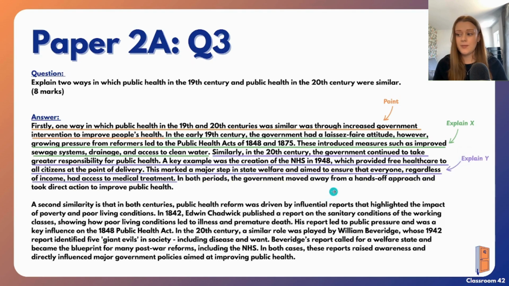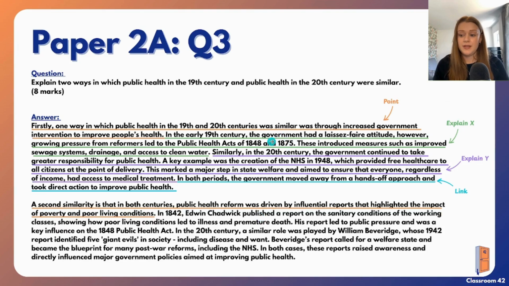Then we're going to do the same, but for our second time period, the 20th century. So similarly, in the 20th century, the government continued to take greater responsibility for public health, and then we're just talking about the NHS. And then finally, we are linking back to the question. So in both periods, the government moved away from a hands-off approach and took direct action to improve public health. And that is our first paragraph. It's always a really good way to link it all back together by just linking back to the question, just saying in both periods, this was different or this was similar.